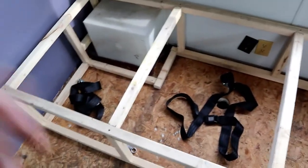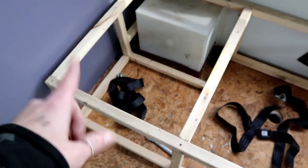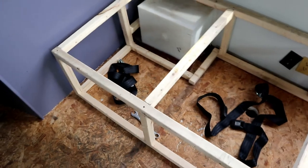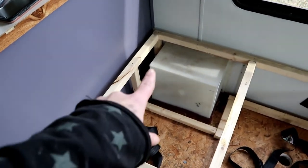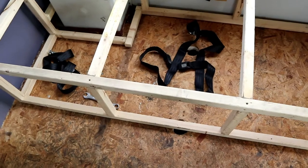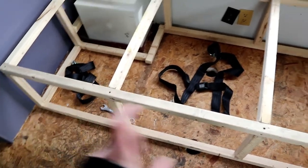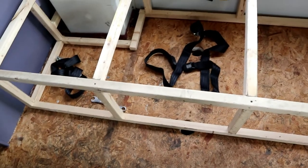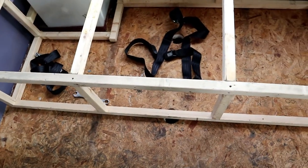Alrighty, so I still have to tighten that seatbelt bolt down. I need another set of hands underneath the RV. And as you just saw, I put that little piece of wood in there and made it a lot more stable. And putting the plywood along the front will also help with that. But now I gotta figure out how I'm going to cut that plywood in a somewhat straight line. So that should be interesting.